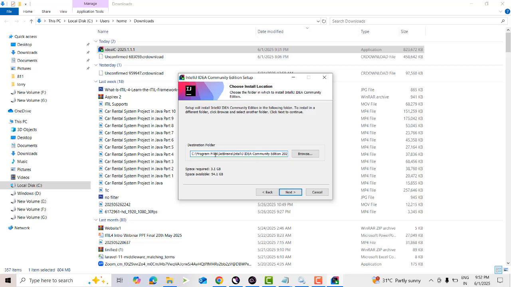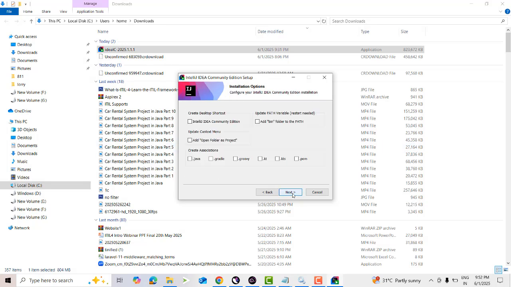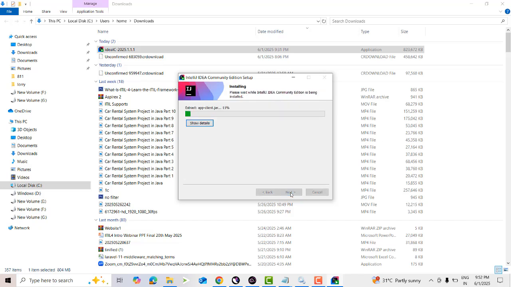It automatically sets the default path. We are going to install everything. Click next. Here there is a shortcut option. If you want a shortcut on your desktop, you can click on this. If you don't want it, just ignore it. Click next. Install.